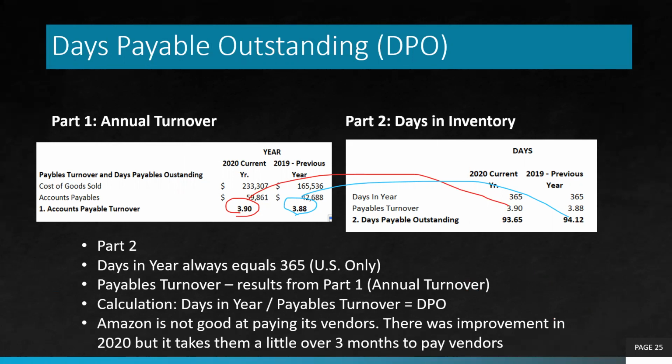Because it's taking them over 3 months to pay their vendors and suppliers, yet the vendors and suppliers pay them much more quickly. And this is something that a company may do intentionally or unintentionally. One, they may have different payment terms with their vendors set up. Sometimes it could be net 30, net 60, net 90. And if on average, the deals that they have with their vendors and suppliers is net 90, they're doing fairly well. But what this is also showing me is that Amazon owes this money out, but they're not paying it.